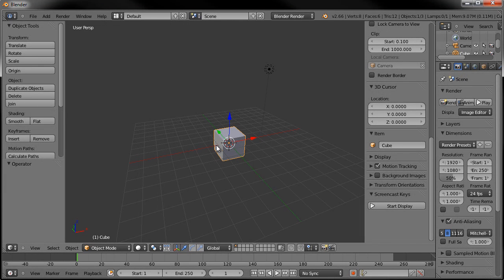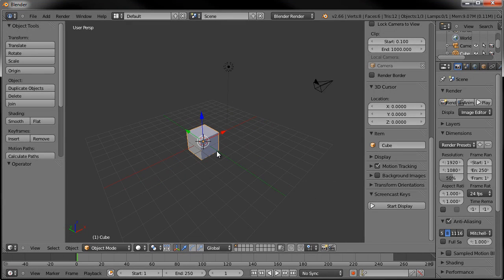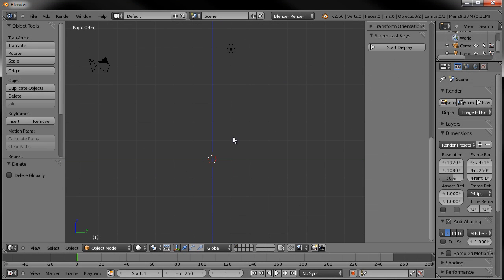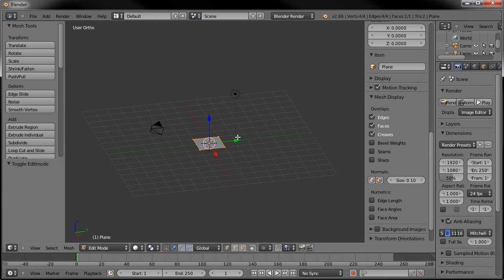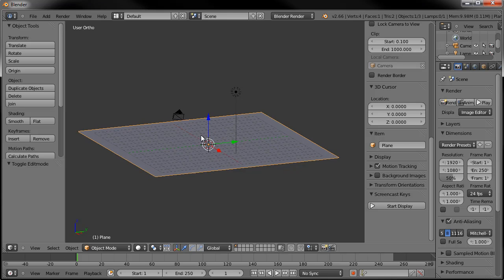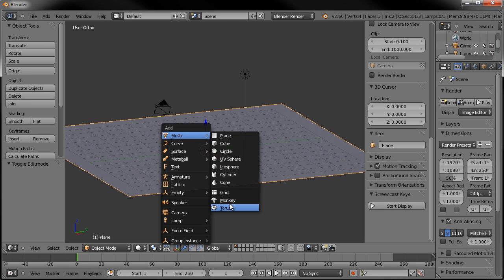So anyways, there's a couple of different ways, or more than that I'm sure, but I'll show you a couple of different ways to get the ground shadows. The first one being is just here in Blender Internals Renderer. It's one that you've probably seen many times before. Just go ahead and put a ground plane in there, scale it up, and then we'll go ahead and throw in good old Suzanne.